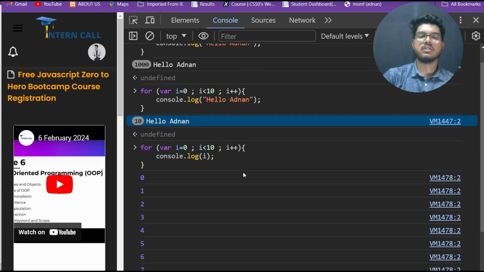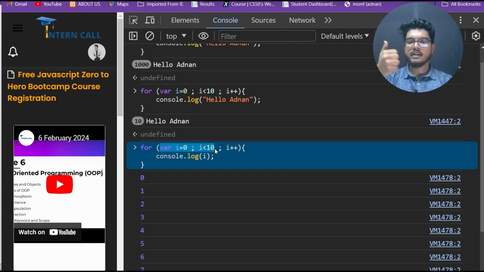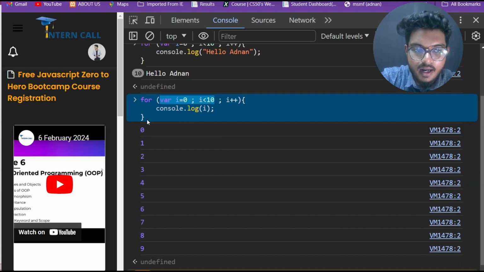Again, one more use case of for loop. If I want to print numbers from 1 to 10, you have to do console.log 1, console.log 2, console.log 3, console.log 4. The same way, without doing this, using for loop, the same conditions, initialize from 0 and up to 10. 0, 1, 2, 3, 4, 5, 6, 7, 8, 9. The 10 numbers is totally 9, right? So it has printed until 9.